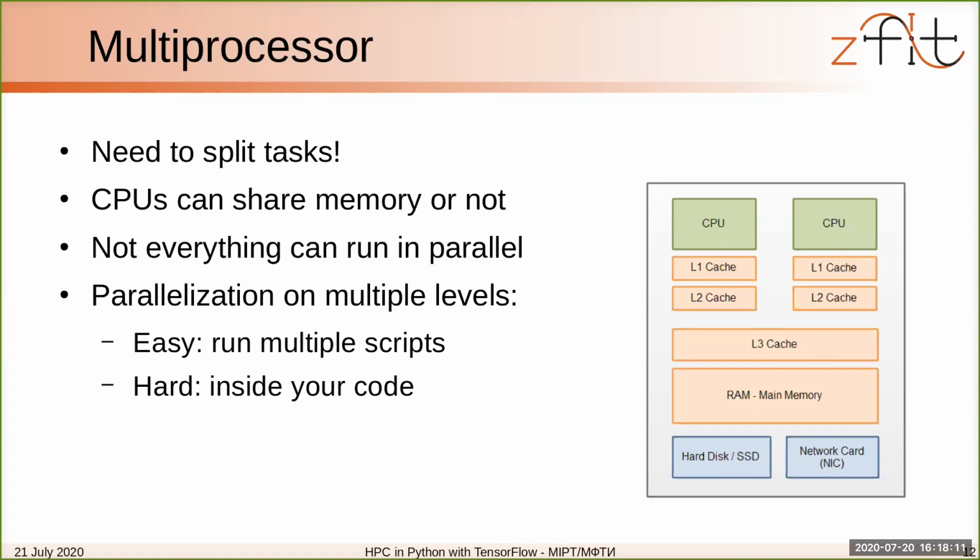Some of the memory, as we see, can be shared, some is not. And to now parallelize a task, we will go into more detail later on, it means the best thing is if we make the cut on a very high level. So if you have, for example, 2 scripts that we want to run, to process 2 data files, then run 1 script on CPU 1 and 1 script on CPU 2, and they're working perfectly independent. That's the easiest way to go.